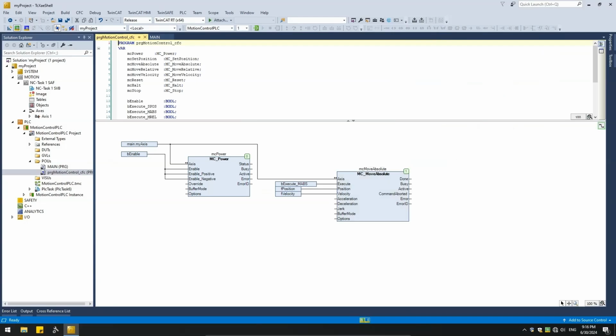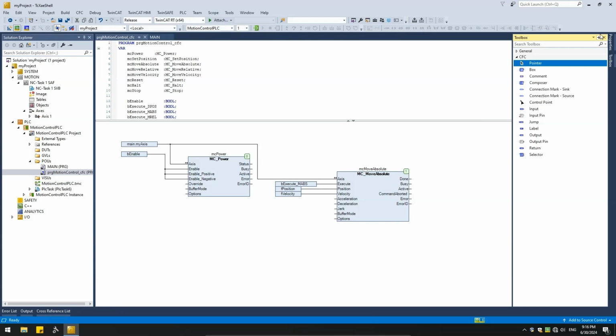Next, I'll show how to implement the relative move operation using the MC move relative function block.